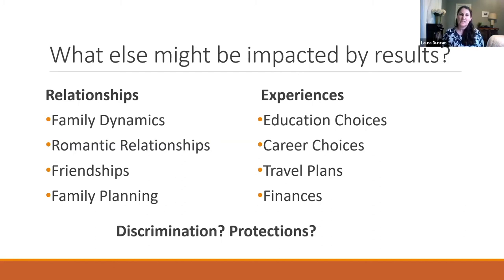In the United States, we have some protections against discrimination. We have laws that prevent your health insurer and your employer from using your HD status to drop you, fire you, or not cover you. But those same protections may not exist where you're located. Make sure you understand what protections you do and don't have regarding confidentiality and how healthcare information is shared, so you know what the risks are going forward with results.